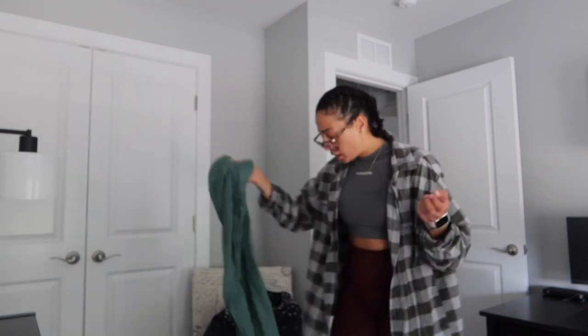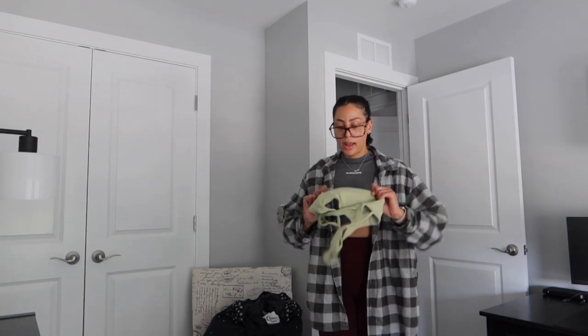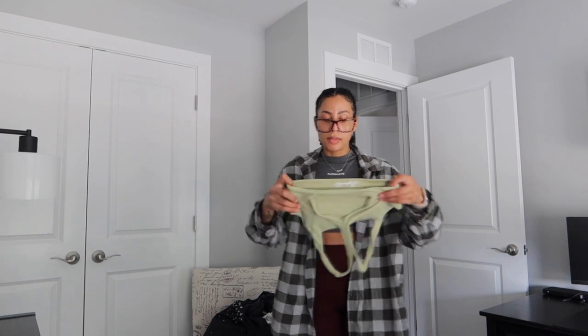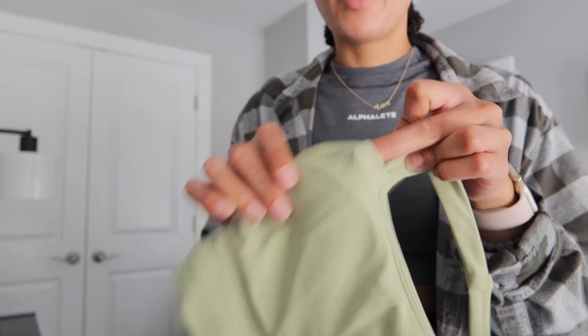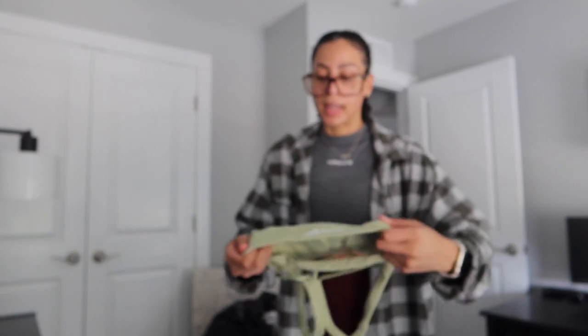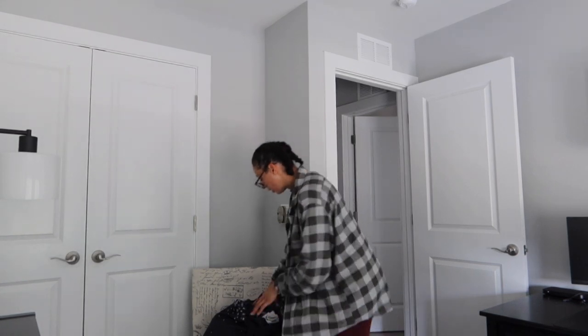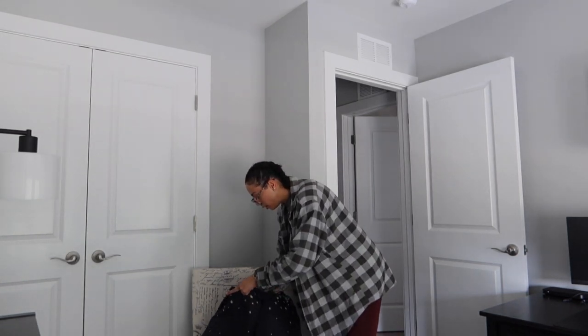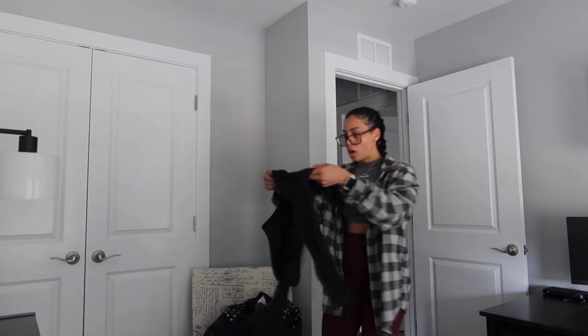I've had these maybe since last Black Friday, almost a year, and they look brand new, most of my pieces. I do have one Alpha Lee product that I ruined in the wash, and that's why I'm making this video. If it's a sports bra and it has a removable cup pad, I don't really take those out because it's a pain to pop those back in, and this one has such a small opening that I don't think it's gonna come out, and that tends to happen in the dryer. And I'm gonna tell you right now, I don't believe in the dryer, so you guys are gonna see how I do my full wash and dry process.